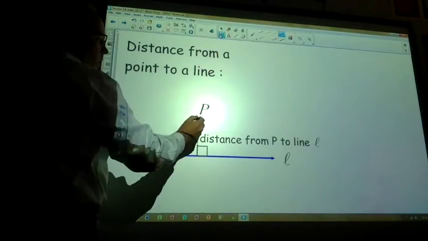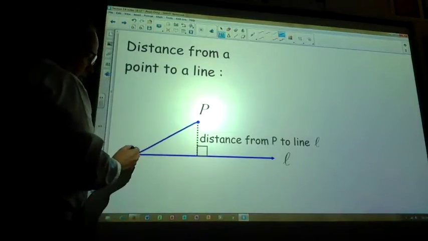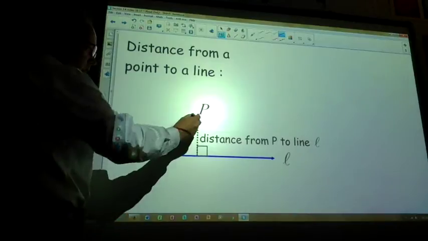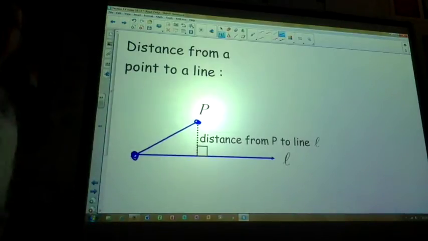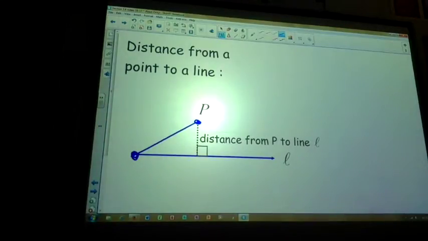And if you don't believe me, how would this segment here, from here to here, be a smaller segment than this distance? And it wouldn't be. Not in Euclidean math. Euclidean math means it's drawn on a flat surface. We'll get into conical geometry later. Does that mean where all parallel lines intersect?